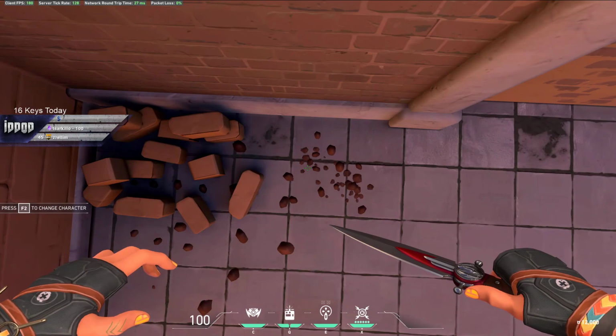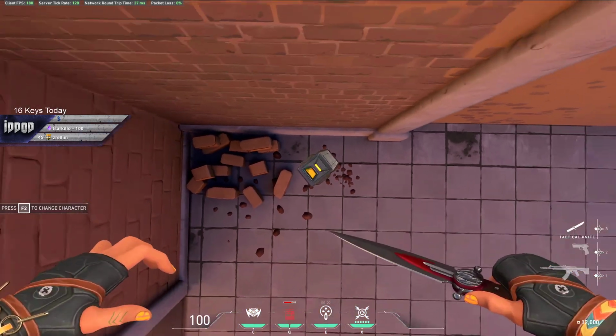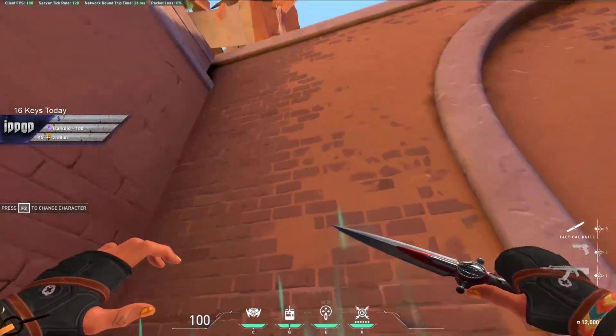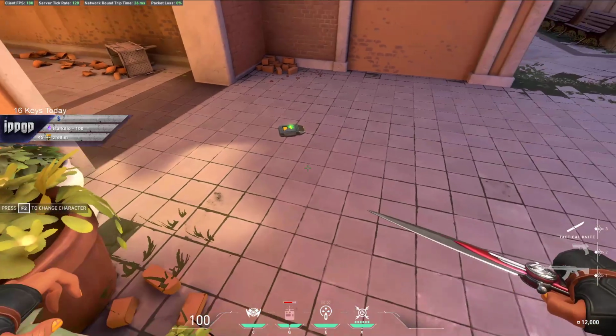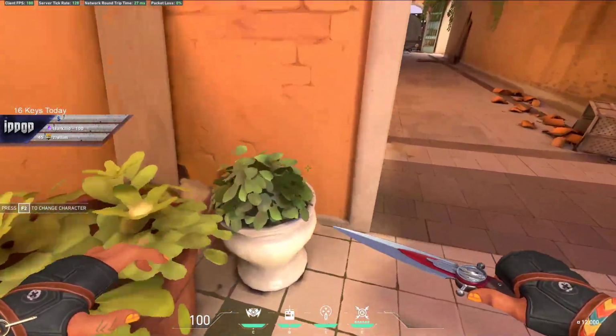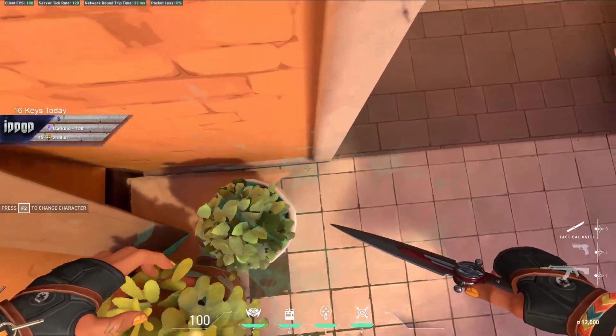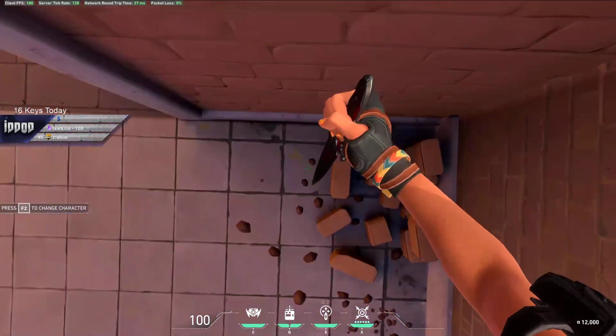But here's the thing. If you jump onto it and release it just before you hit it, you will fly even further. Check this out. Wait, can you even get up there? Oh, there's a wall there. Okay, this one's probably a better example. Wait. This right here.